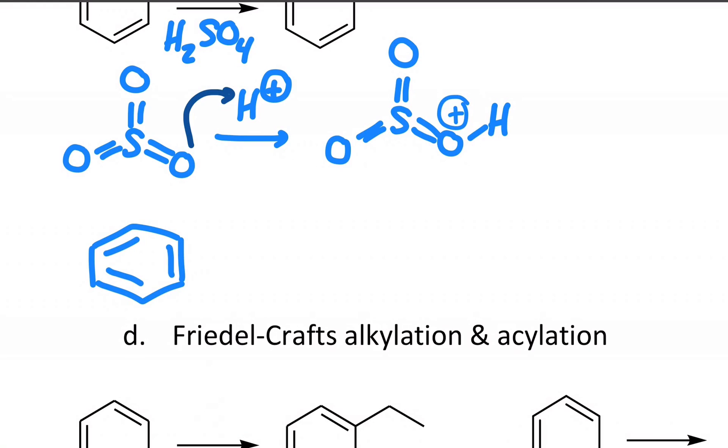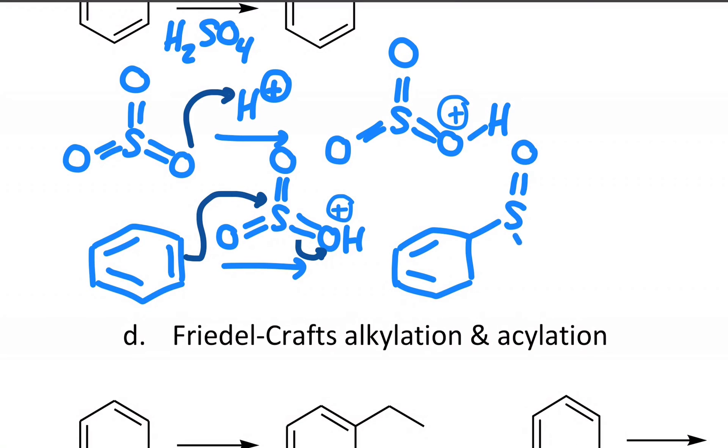If you think about what this sulfonyl group looks like, it's a carbon-sulfur bond that's formed. So even though there's a positive charge on the oxygen, the benzene does not attack the oxygen. That would violate the octet. But instead it actually attacks the sulfur and that sends that sulfur-oxygen pi bond up to the oxygen. So you get a new carbon-sulfur bond.